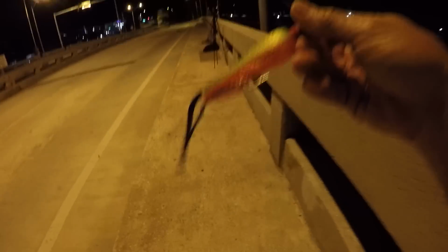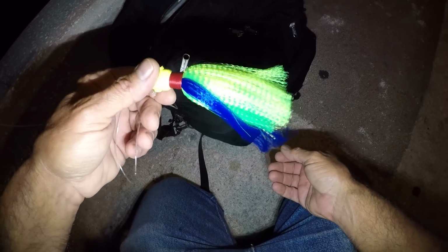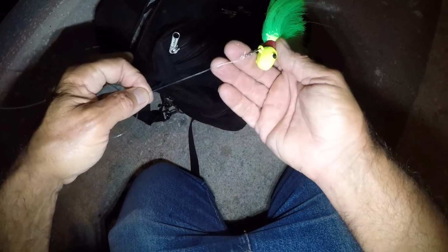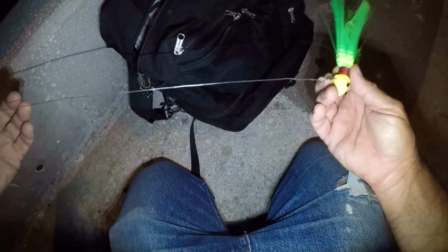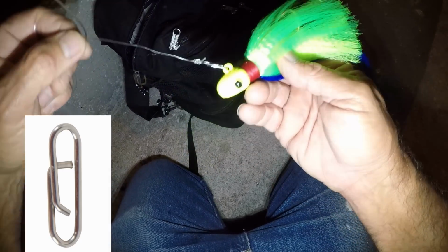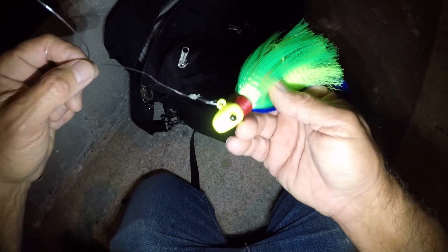So I've been throwing the rainbow colored jig for about 15 minutes. No hits. I'm gonna switch it up. I got on a brand new chartreuse first light jig, 2 ounce. I'm fishing with 80-pound test monofilament leader. I'm also using an Angler Power Clip on here, so I can do some quick switching out on these baits tonight.